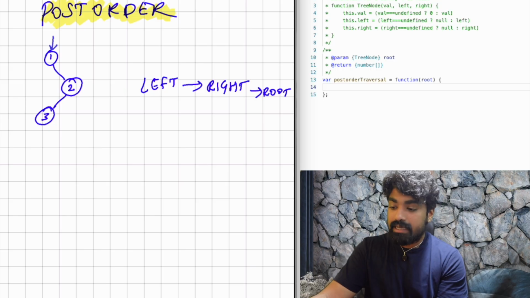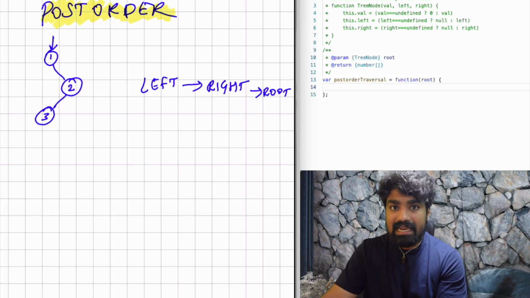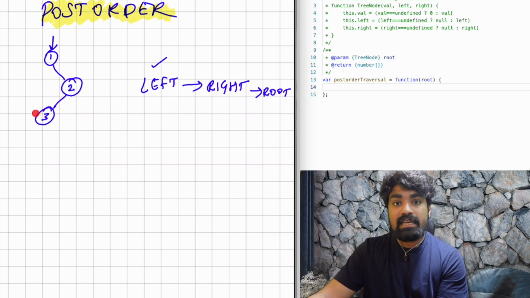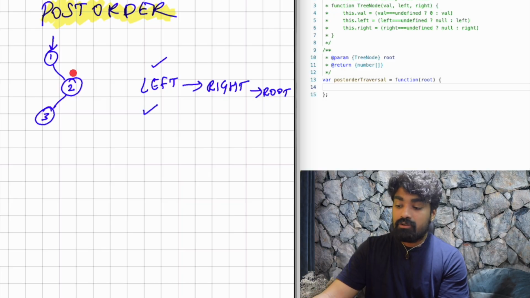So let's start with this as my root node. I will first go towards the left. On the left, I don't see any node or any subtree associated with it. So I have covered the left side. Then I move forward to the right side. The right side is this node. Even for this node, which is in the right subtree, I will first visit the left subtree. For this node, the left subtree has a node which is 3. This doesn't have any left node or a right node to visit.